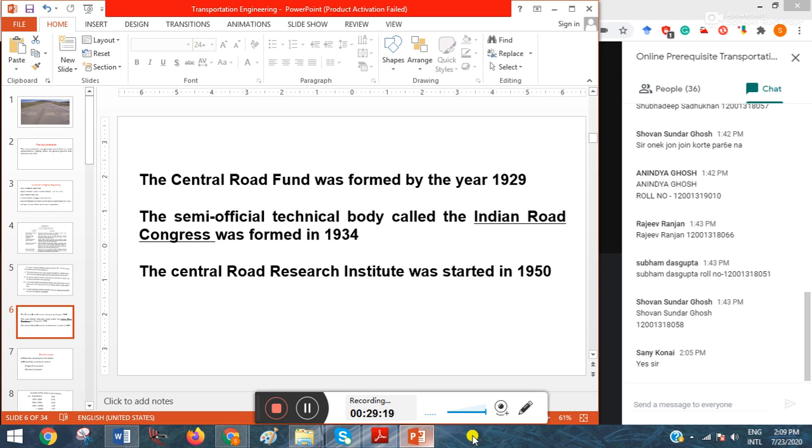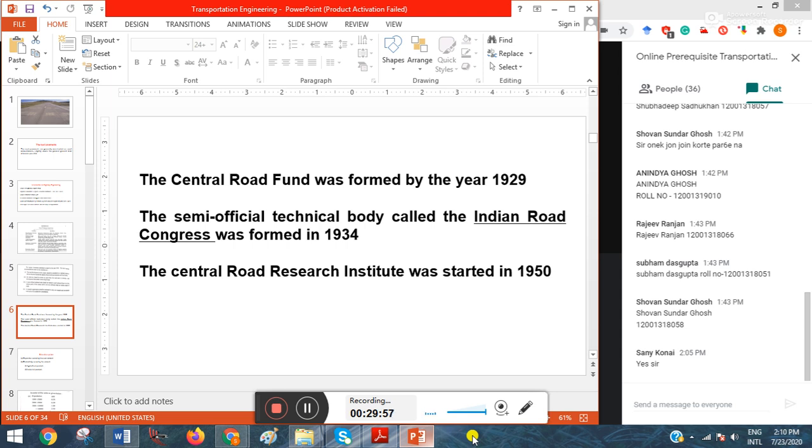A conference of the chief engineers of all the states and provinces was convened in 1943 by the Government of India at Nagpur. A number of chief engineers were present at this conference, at the initiative of the Indian Roads Congress, to finalize the first road development plan for the country as a whole. This was a landmark in the history of road development in India, as it was the first attempt to prepare a coordinated road development program in a planned manner.